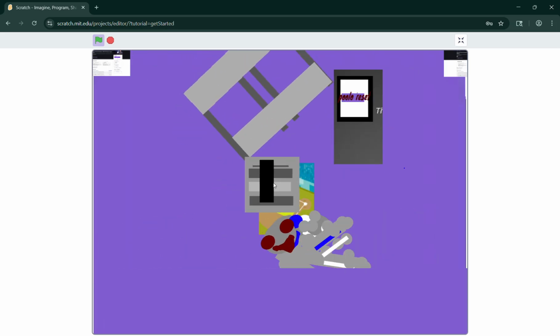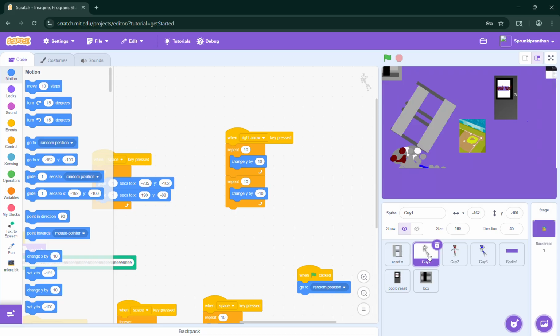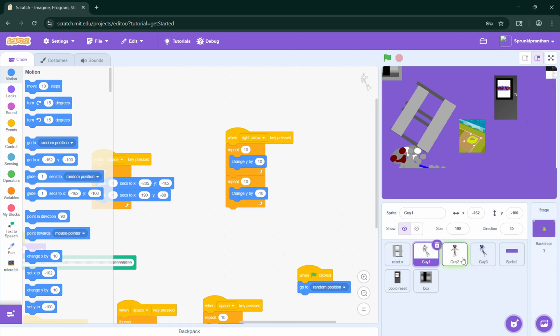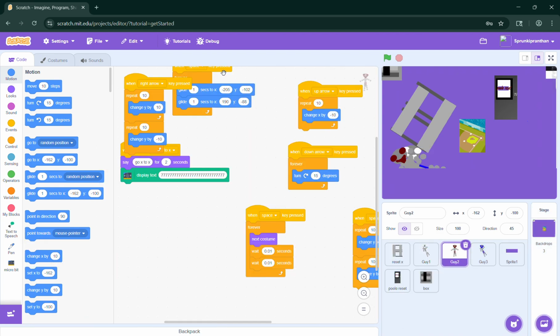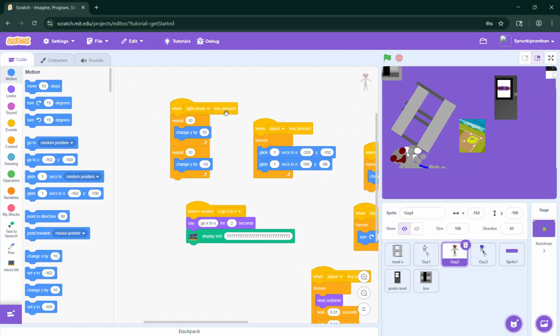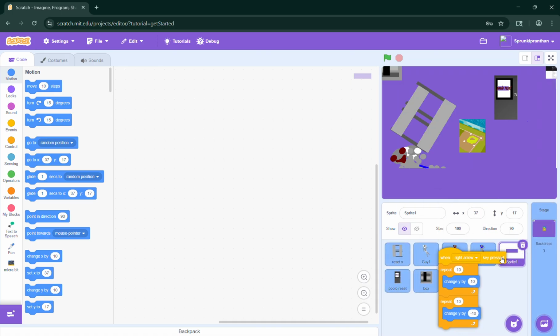When guy gets the box, when right arrow press, we just keep it right here. And I have it, you see?